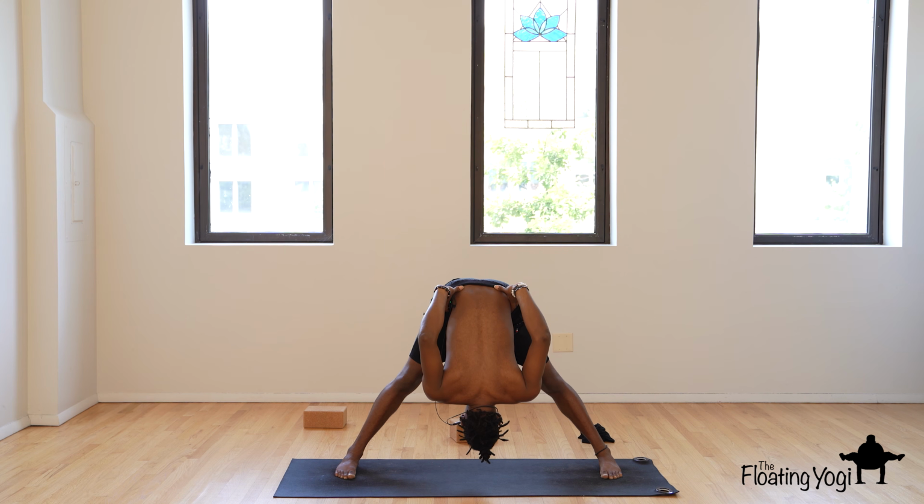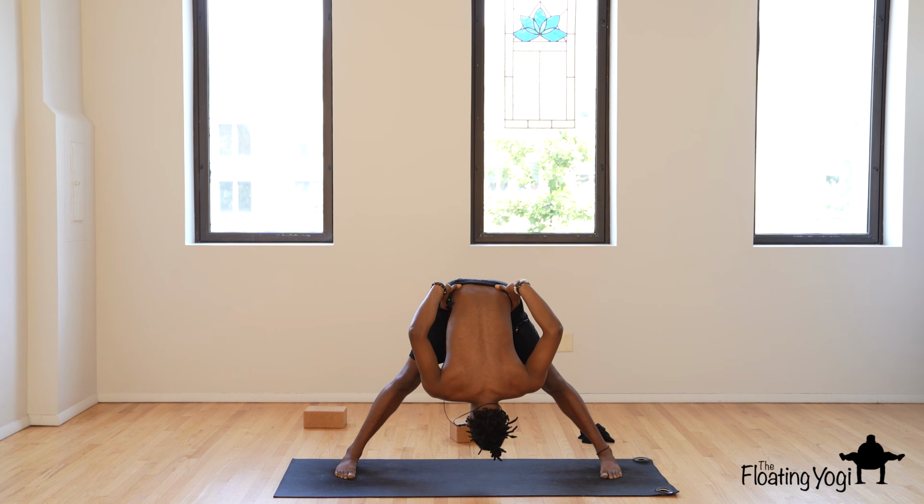And then we'll be here for 5 breaths. Find your balance in the feet. Find that relax in the hips, front, back, the sides. And then press your hands down and reach your shoulders towards the ground. Relax your jaw. 2 more breaths. Creating more space through the spine.